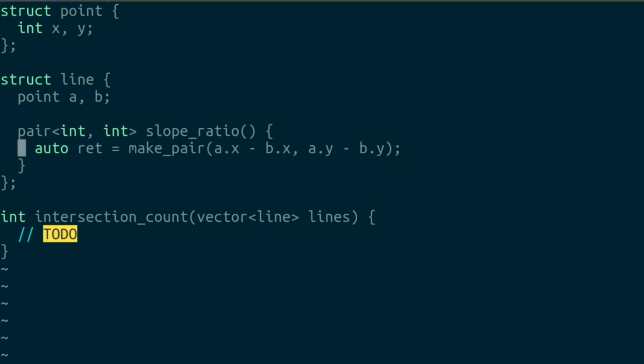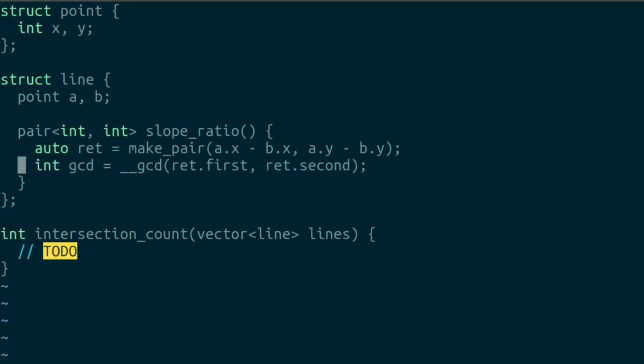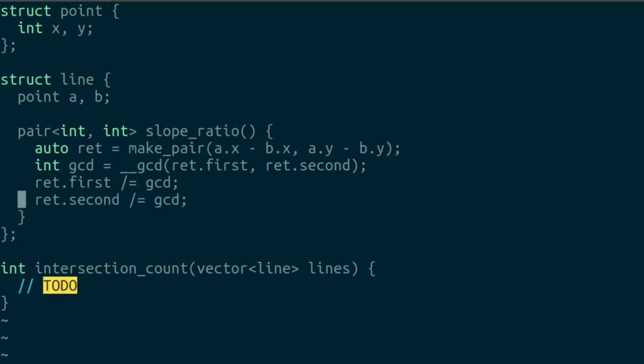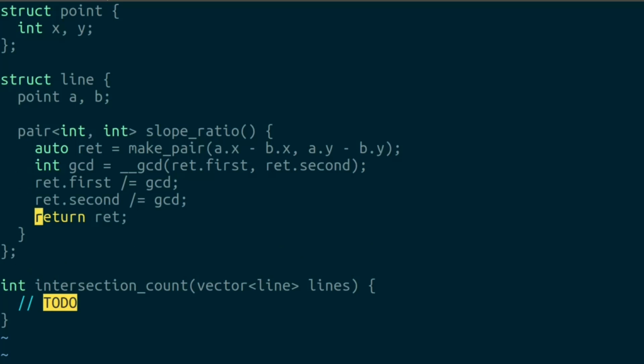That's quite simple. We just take the 2 points that represent our line, we take the difference between the x-coordinates and the difference between our y-coordinates. Those respectively give us the run and the rise. Then, we need to put them into a comparable form for other slope ratios, so we need to reduce the ratio. In order to do this, we take the greatest common divisor of these two values that we just computed, and we take each of the values and divide them by the greatest common divisor. And then we return the ratio. That gives us our slope ratio. We can use this to check whether or not a line is parallel with another line.